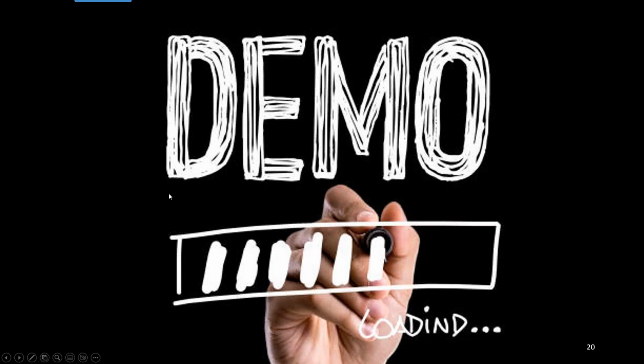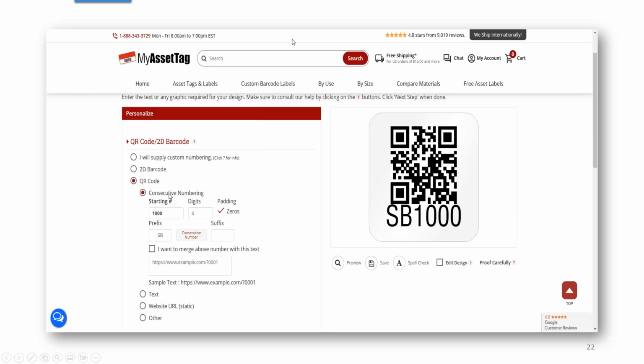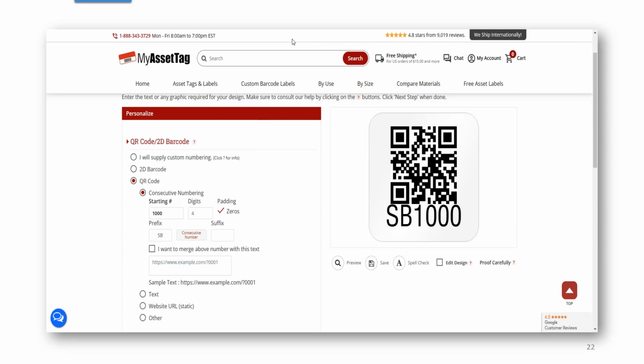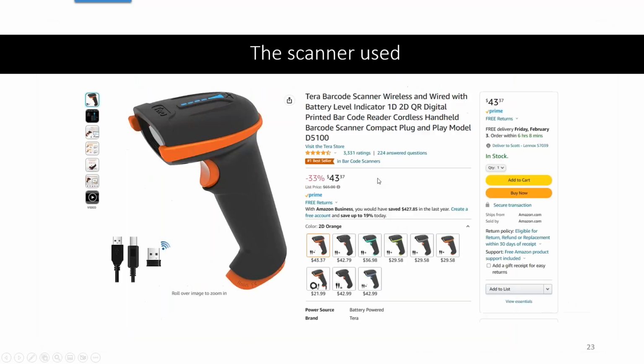Great. So just as a reference, as we wind down the last couple minutes here, what I'm using as tools to go through this demo, and tools in our lab here in Sioux Falls, is I just simply ordered a set of tags that have a QR code. They're a 1/2 inch by 1/2 inch for my asset tag. Credit to them in giving it an SB1000. So that's our asset tag that I'm showing for today's demo.